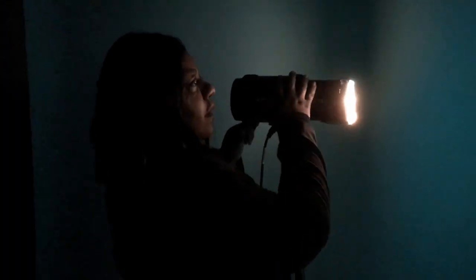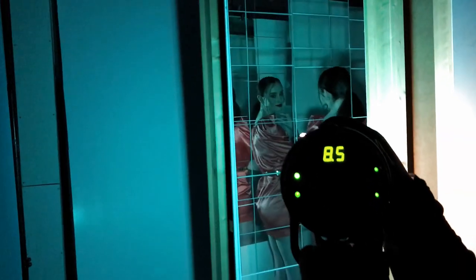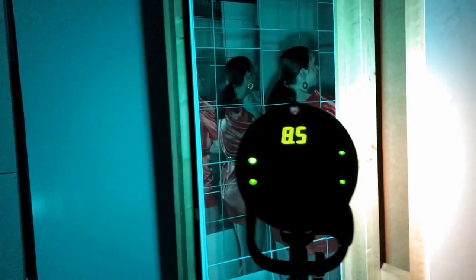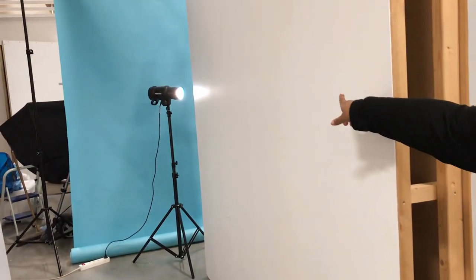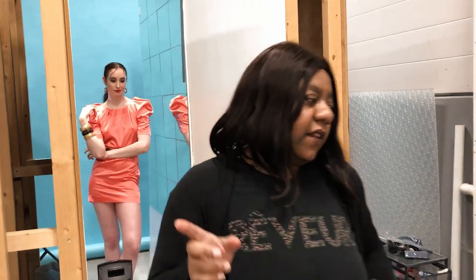But I'm going to show you what it looks like when I turn the main modeling light off and just have the back light, okay? Okay guys, so now I have turned my main modeling light off, and we just have the back light on, which is, as you can see, a little bit off to the side. And it still has the blue gel on it. It is hitting the back of Sophie. And this is a very interesting, cool look if you want a backlight look with a little bit of rim on the side. And it looks similar to this.